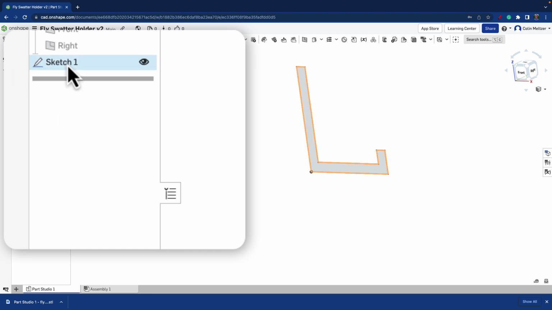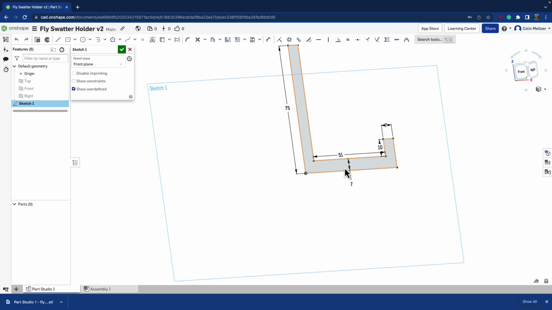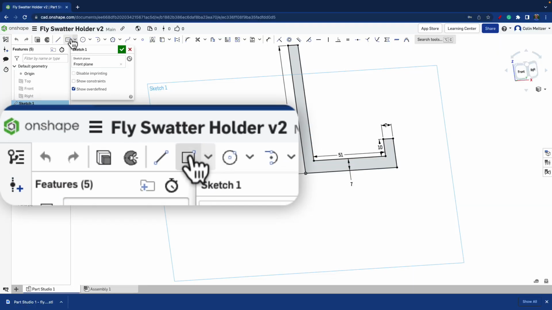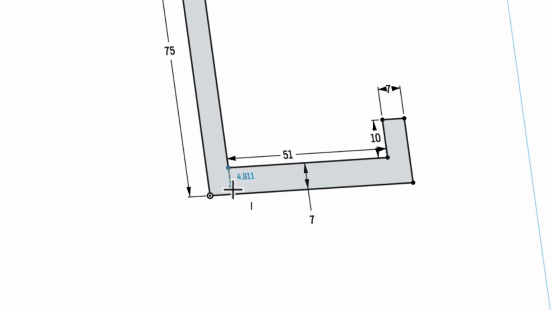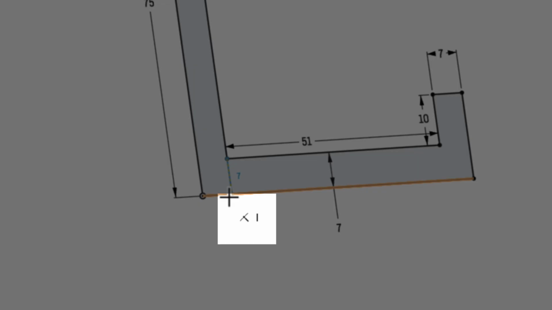And I'm going to go back to sketch and I'm going to edit it. This all is one big surface, but I need to extrude this part and this part separately. So I'm going to add a line that splits them. And how do I know this is straight perpendicular? See that symbol? That's how I know.